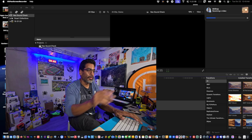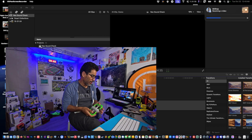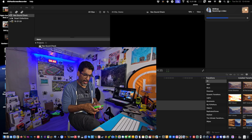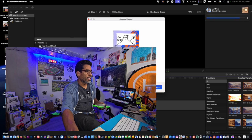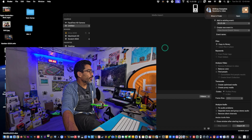All right, so now I'm going to take the drone. Remember, the longer it sits, the less time you have to transfer your stuff, because it will overheat. But I believe with this drone, you don't have to have it on to transfer files, so you can always shut it off. In this case, it's on. I'm just going to go here. Look for the internal drive.